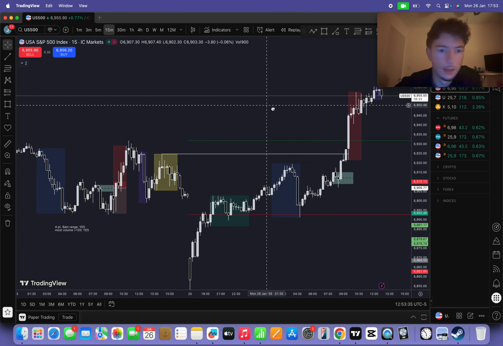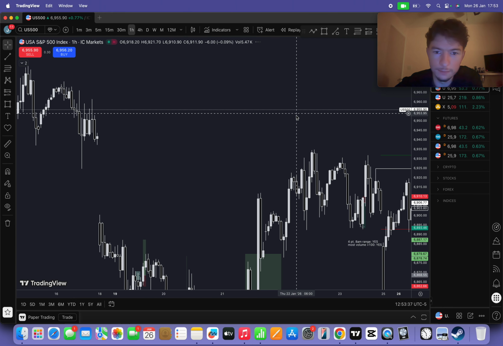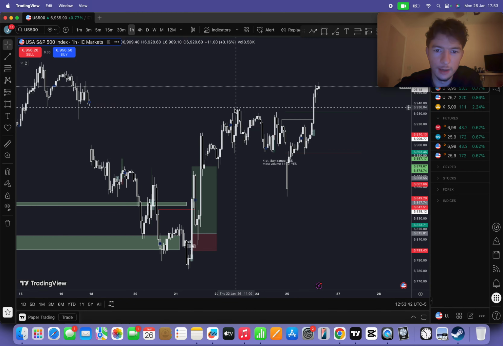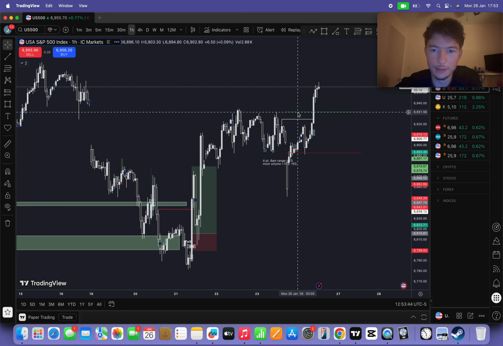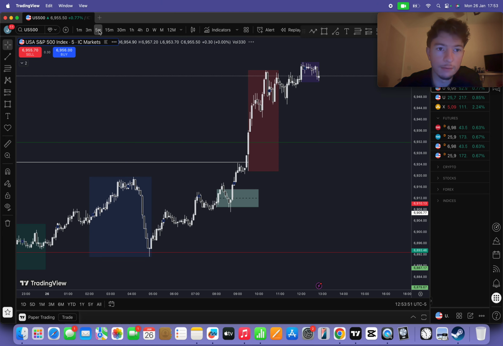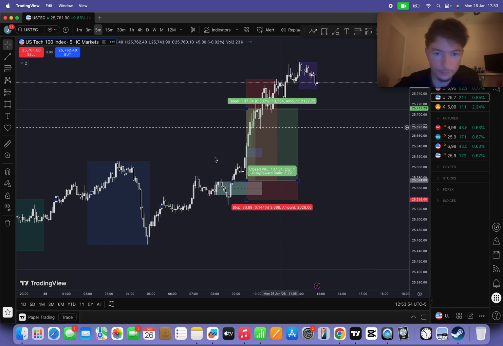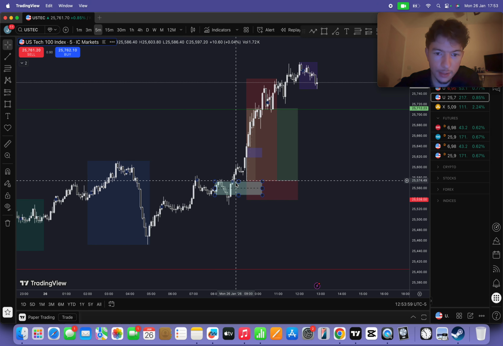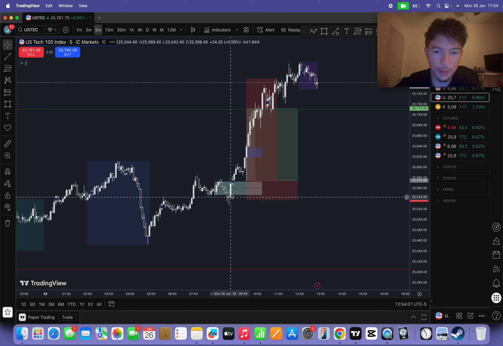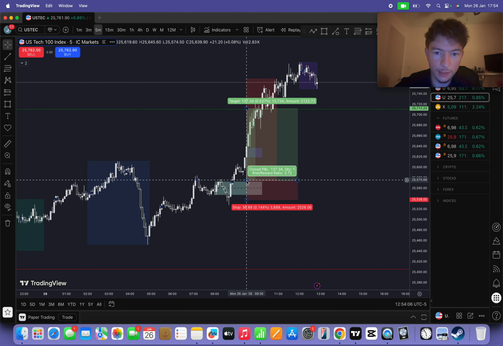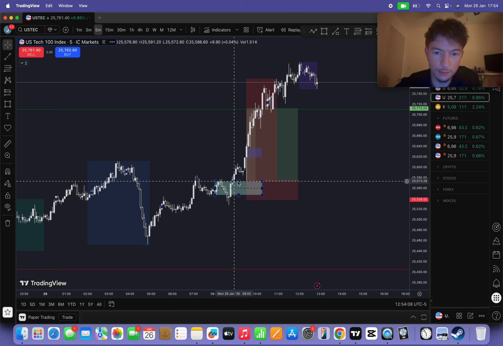And then from here, if we go into the hourly, the main draw would have been the previous daily high and then this high here. So that would have been the main target. Wouldn't really needed to trade any higher or target any higher. But in terms of the break and retest model, what we got was, price came down, tapped the midpoint. Well, it just sort of came down from there, pushed up. And then right at the open, we got this big wick down just to the top of the zone.